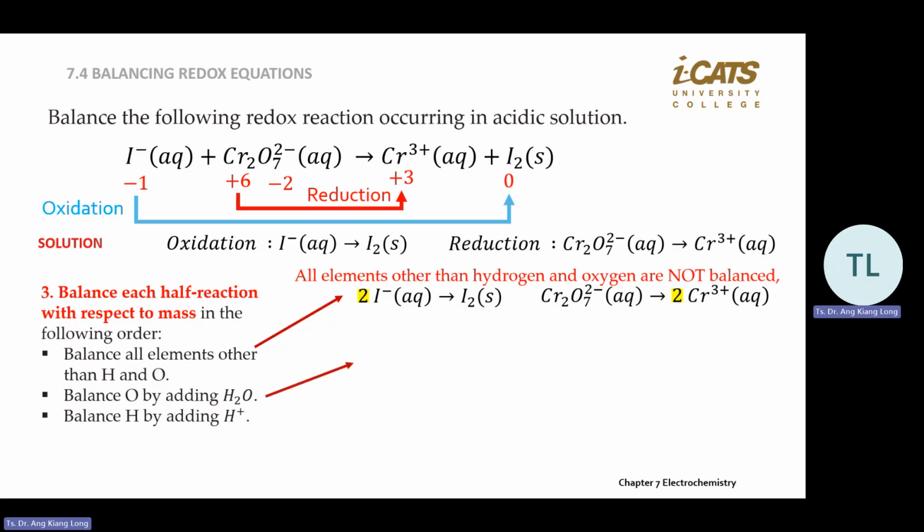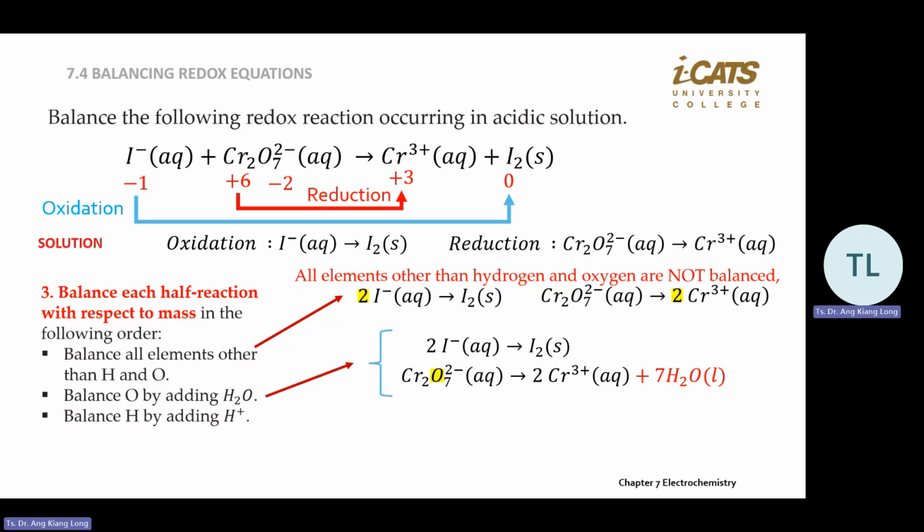Okay. Then only you worry about the oxygen and hydrogen. So on the left, iodine one is balanced already because you do not have hydrogen or oxygen. Right-hand side, you need to look at oxygen first because oxygen has higher priority than the H. So you see how many O? O got 7. So on the left, all 7. So you need to have H2O. H2O only has 1 oxygen, so you need to add 7 H2O.